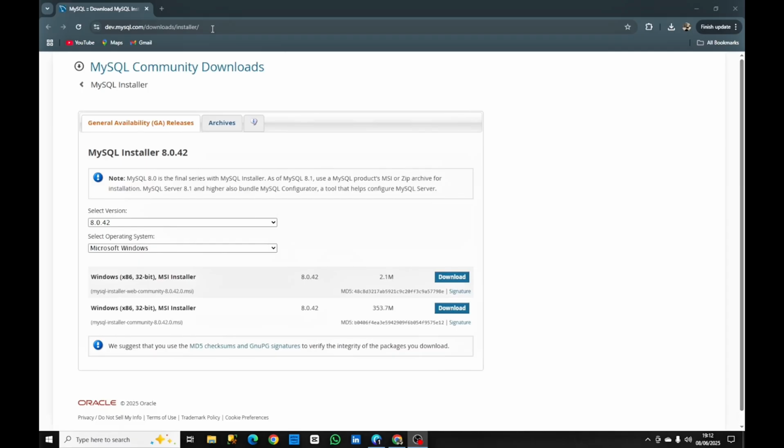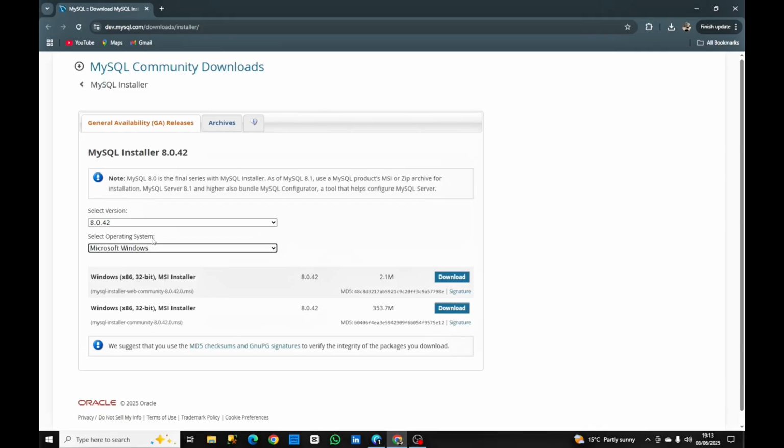So straight up, this is often pre-selected. That's the version. Oftentimes I tell people to go for the LTS version, because it's been worked upon and it's the latest thing in the market. So it's good to go with the LTS version. It also automatically populates the Windows operating system, going off what you already have.